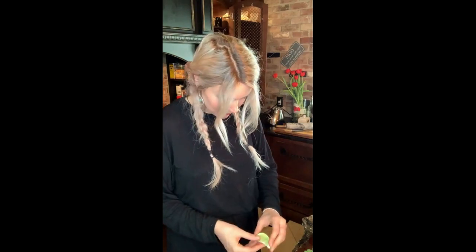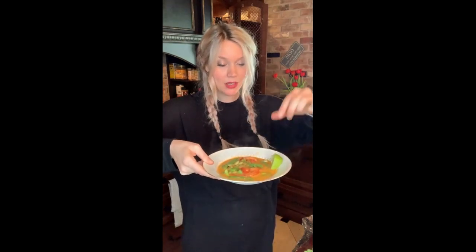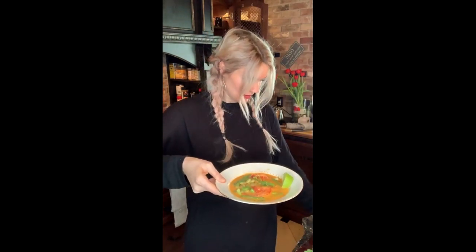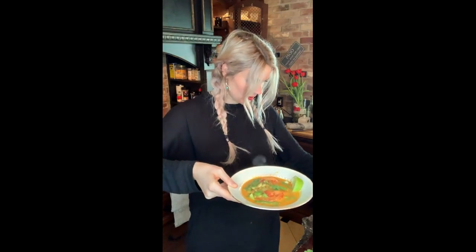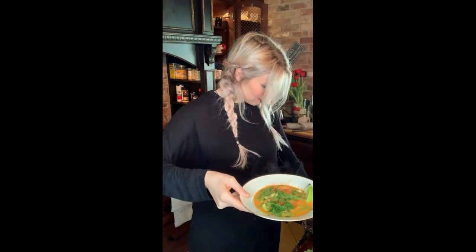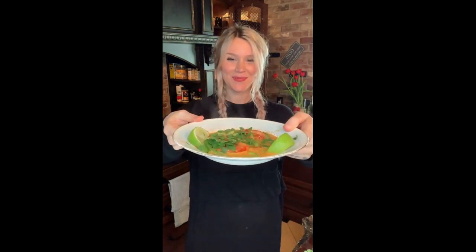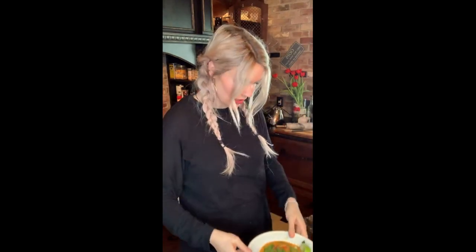Do a little squidging, and then popping on the side. A little bit of this. Look at that, another wedge on the other side, just to make it look pretty. Oh, look at that. Mmm. Yum. Right, should we try it, Mum?